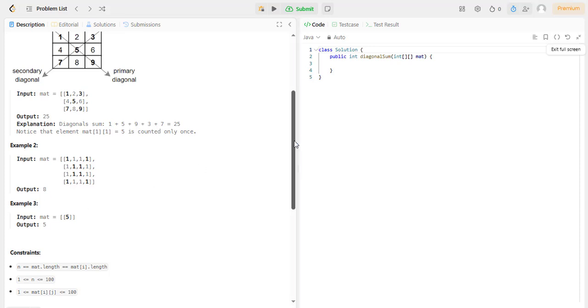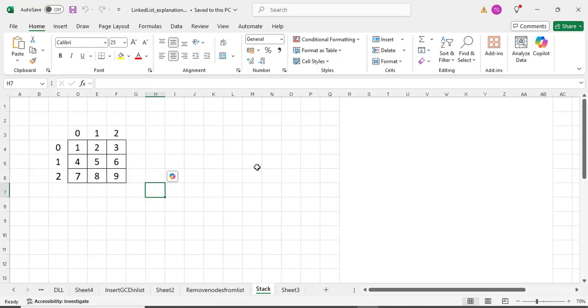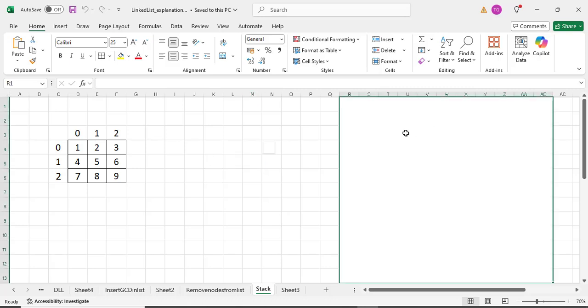Now let's discuss the logic in detail. Okay, so here I have taken a 3 cross 3 matrix. First thing is I have to find the total number of rows and columns. Before which I will take a variable and initialize its value as sum. I will give my sum value as 0. Now I have to start the iteration for each and every row. In each row I will find the primary diagonal as well as the secondary diagonal.